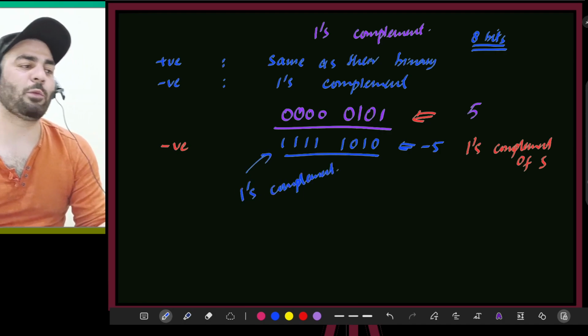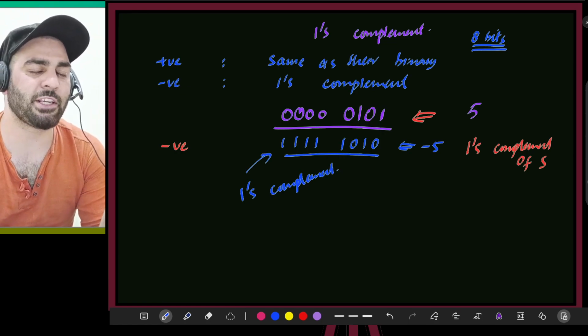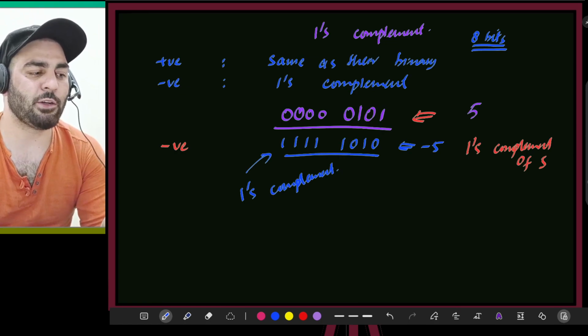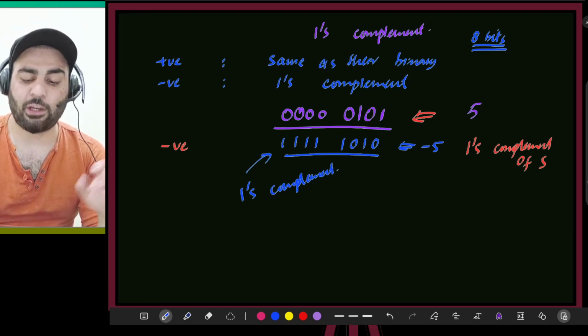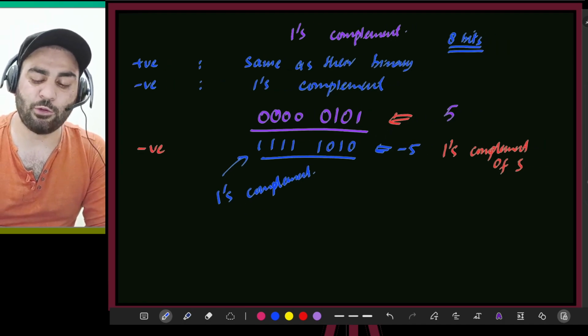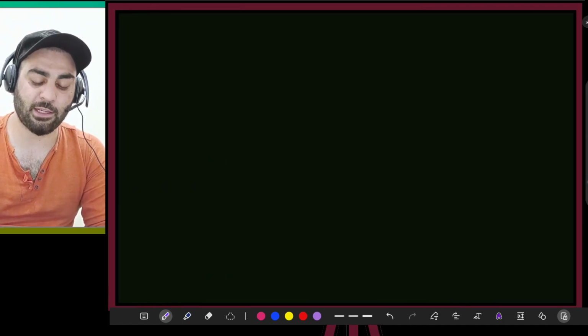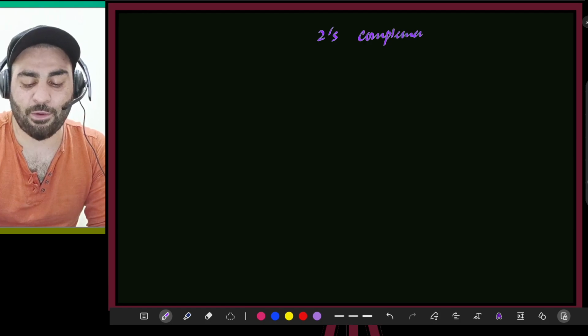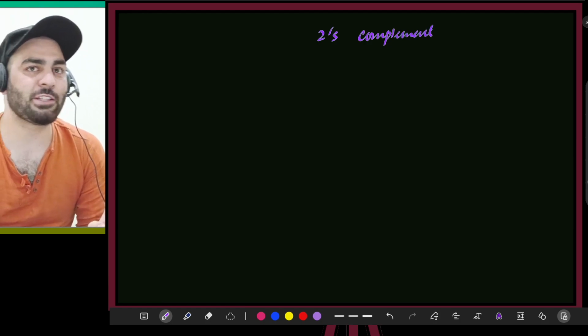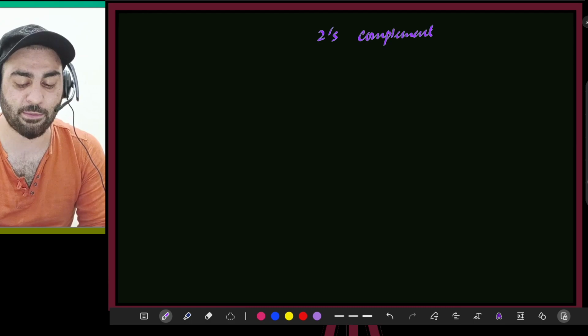Okay, that's what we call a one's complement. If you have a binary representation, you invert all the bits, and you basically get the one's complement of that. Modern computers use 2's complement. I'm just rushing through it because we'll go to 2's complement. There's a lot to discuss about the one's complement number system, but I just want to give you the gist of why we are studying these different number systems.